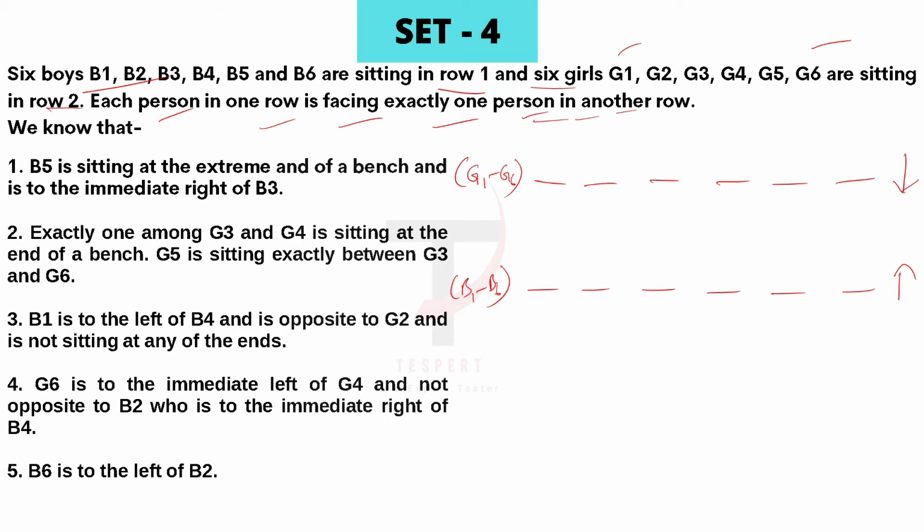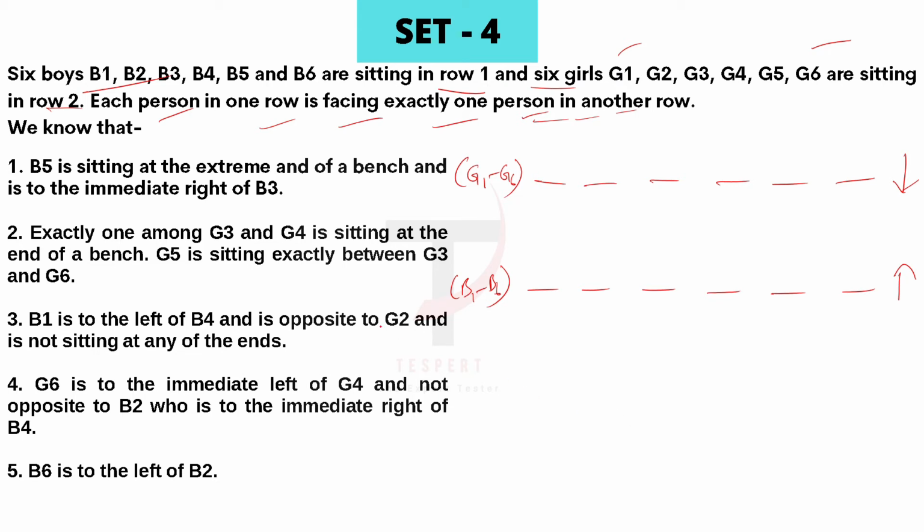So let me ask you one question. Which statement is the best one to start? Among all the 5 statements, which one is the best to start, so that we can mark it immediately? It is statement number 1, because if you consider statement number 5, B6 is to the left of B2. It may not be the immediate left, so where should I first place B6? This is not a direct statement. Of course it provides some information.